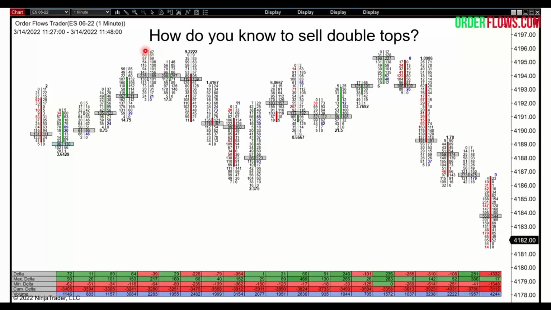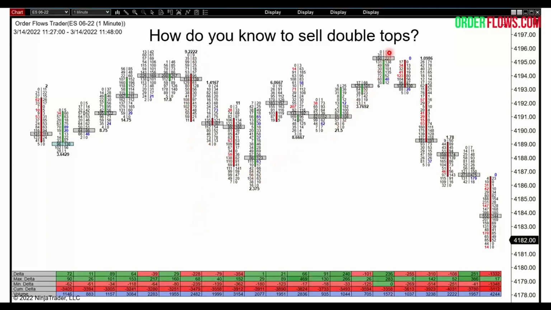So we hit this first double, not first double top, we hit our first high. Okay, you got some negative delta, minus 39. You see the volumes that traded 42 on the offer side. Come back up within a tick here. It's got 9, right? Again, volume is kind of light there. It's almost an exhaustion print. Market comes off, nice, strong negative delta, 228.